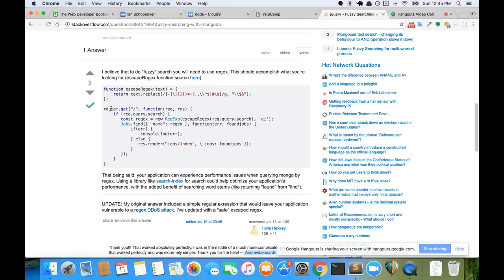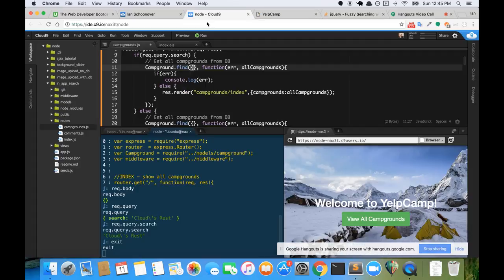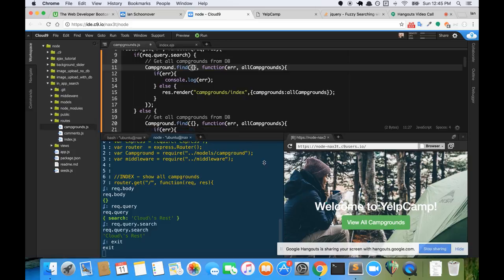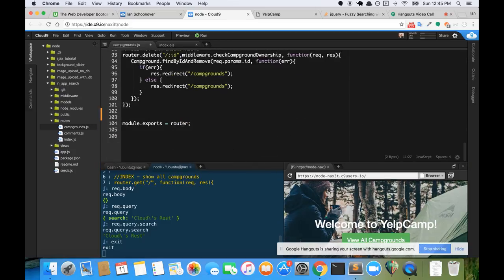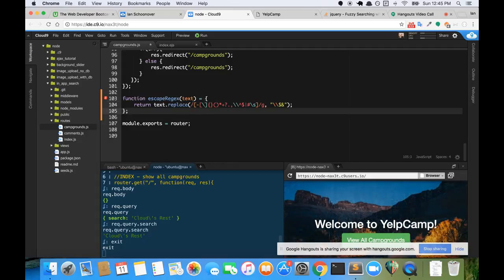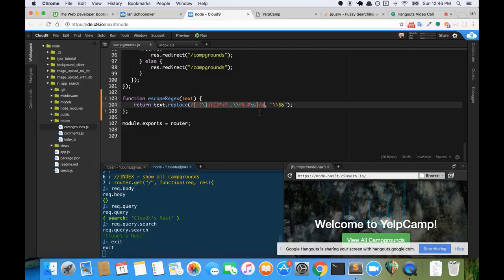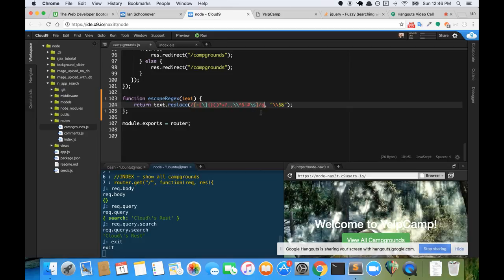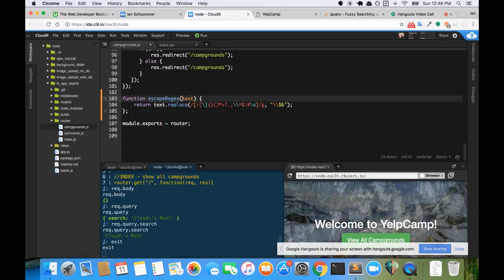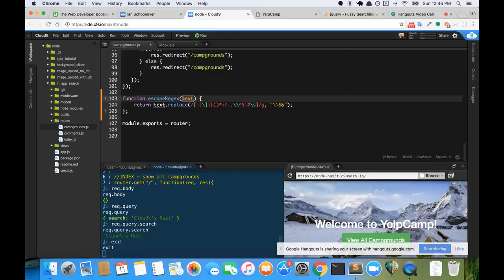So obviously that's on a more massive scale, but we're going to take this function this guy wrote and we're going to borrow it. Because he's writing it as a declaration, we'll put it down here at the bottom. And this equal sign we can get rid of. But basically, he has a function escapeRegex, and then you pass in a text argument, which is going to be our query. And then he returns that text, but he runs a replace on it. And the replace has this regular expression in here basically saying match any characters globally. There's a little more to it than that, but basically we just need to plug in our query string to this function and it'll handle the rest for us.